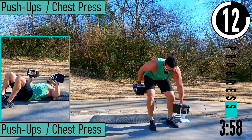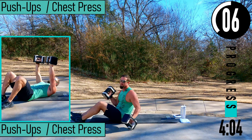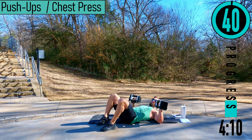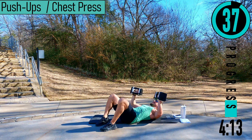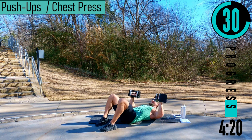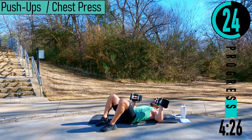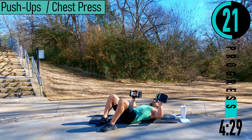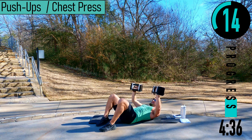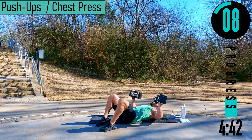We got push-ups or chest press. I'm going to do chest press today because somebody decided to break a plate right over here — there's glass all over the place. My workout area here at the town park in Mansfield, Texas. There's been a lot of angry people breaking glass — a couple days ago someone broke a cup, and this morning there are two huge plates busted all over with angry writing. I broke a stick and used it as a broom to clean off my area.